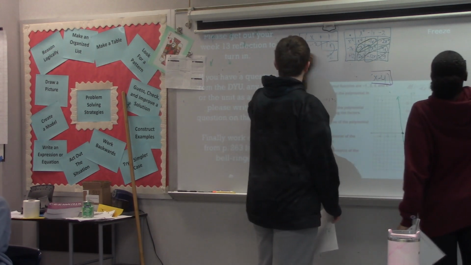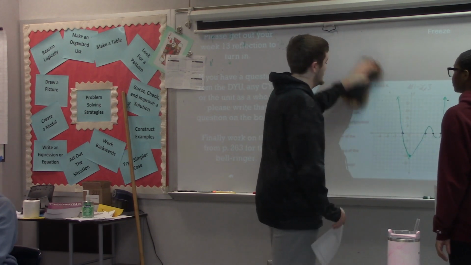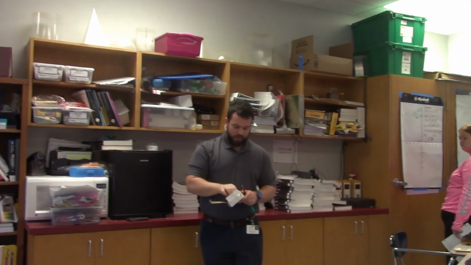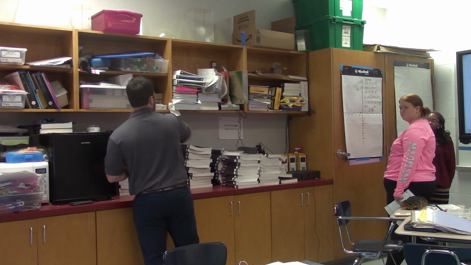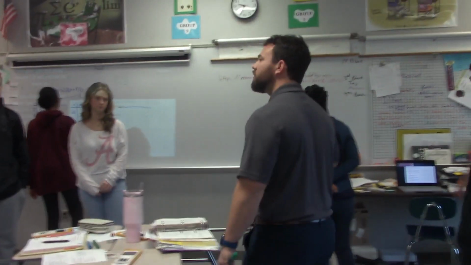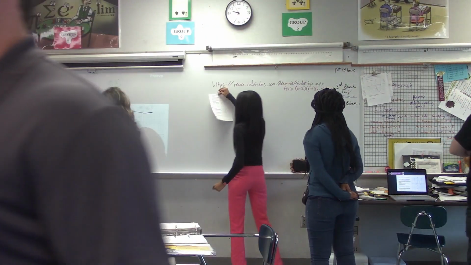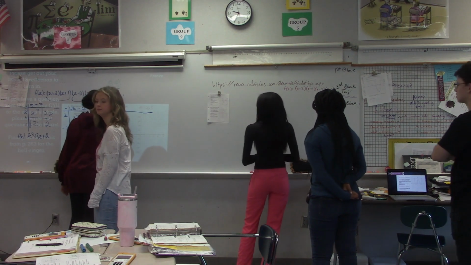It's going to be on page 260, or no, it's still on 263. It's just the bottom of that page. It was 1. However, I want you to look at these again. What do we have? Are we just told what the zeros are this time around? No, we're given a graph, aren't we? And what does that graph have on there to help us figure out what A is? We got lots and lots of points. Does it matter which point you choose? No, but you got to take the time to figure out what A is. You pick whatever point you want and use that input and output.